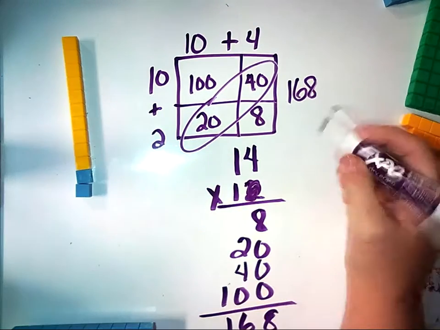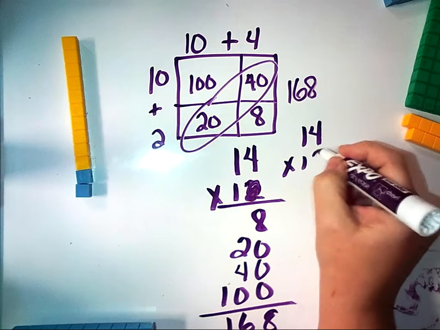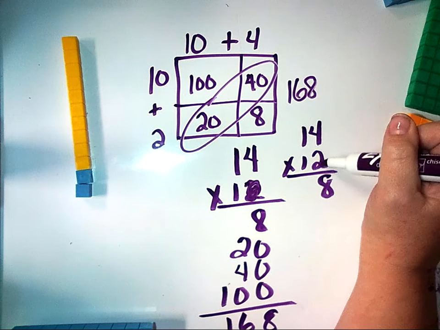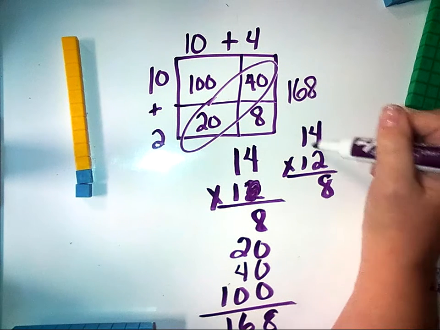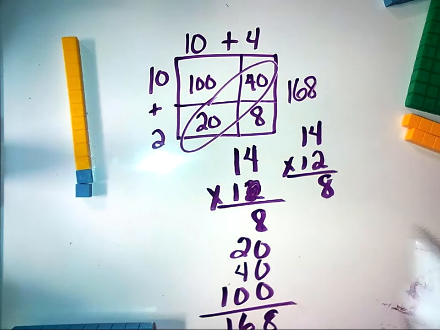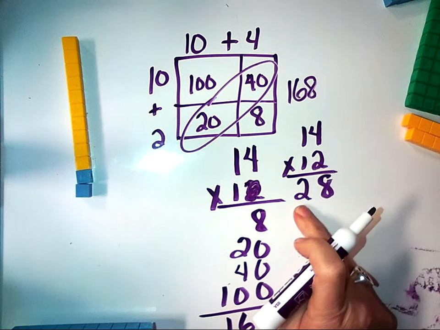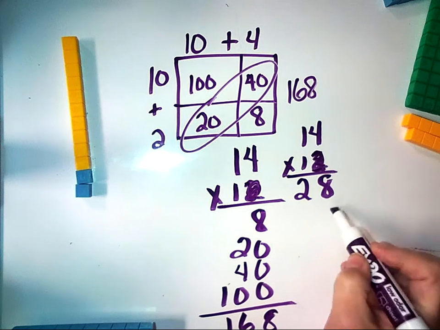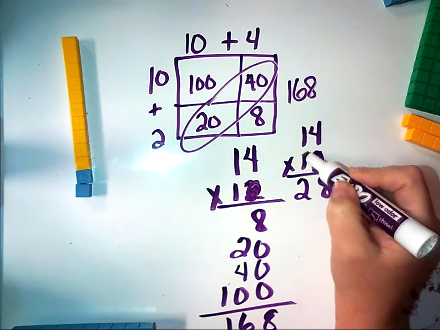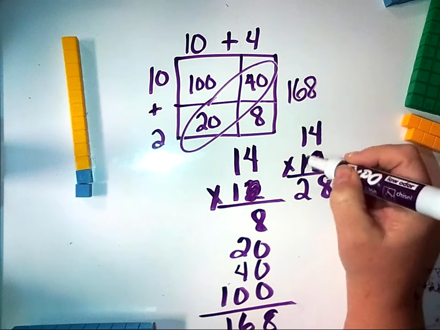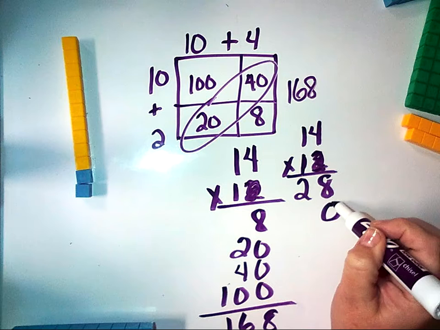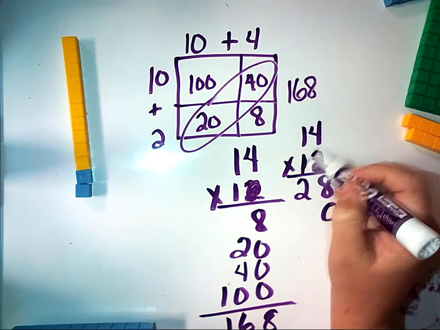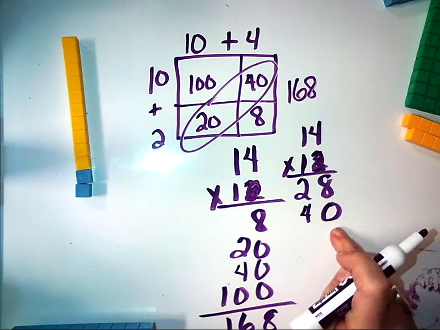Okay? And then finally, standard algorithm. 4 times 2 is 8. 2 times 1 is 2. 2 times 1, which is 10, is 20, but we're going to put that in the tens place here. So 2, 20. And then you're finished with your 2. So we're going to put a 0 here because this 1 is not really 1. This 1 is really 10. So we're putting our 0 there. Then we multiply. 10 times 4 is 40, but 1 times 4 is 4, and thus the 0 there.